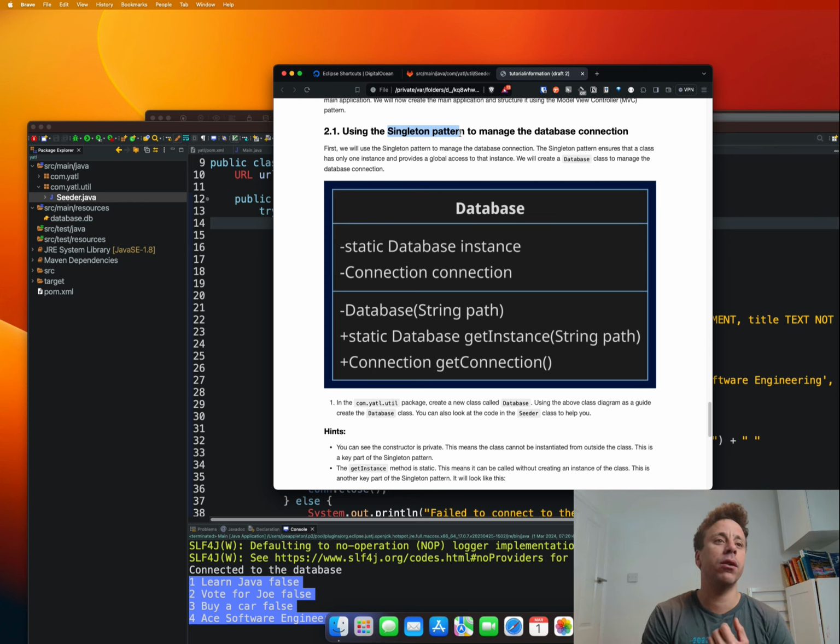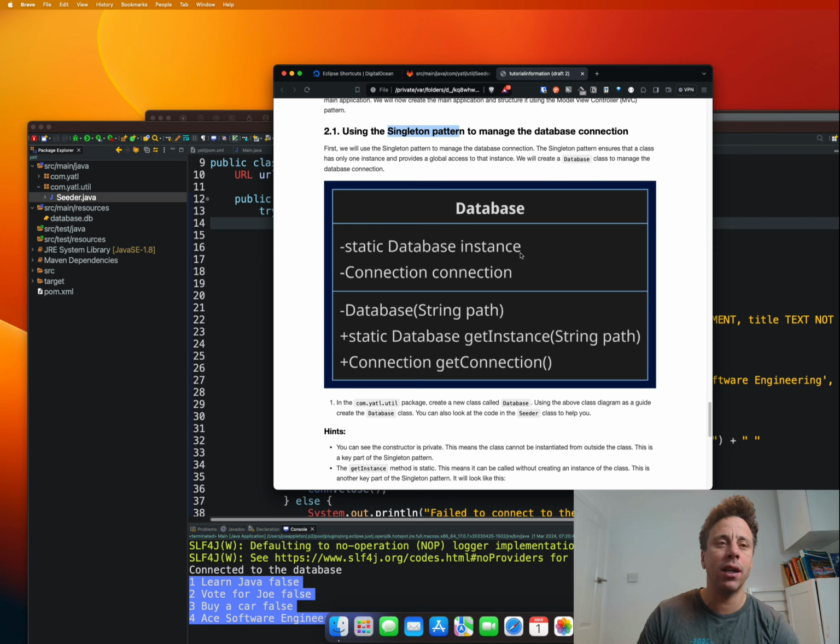And this is a really, really good example of it. So the Singleton pattern does not allow external classes to instantiate a new object. And you can see the constructor there with this little negative sign is private. And instead it has this static method. A static method belongs to the class. And the static method manages a single instance of database.